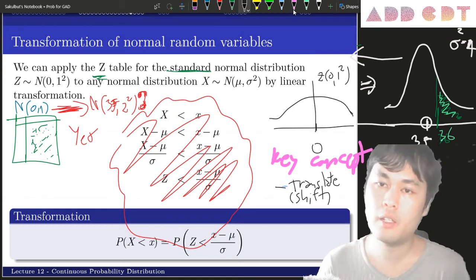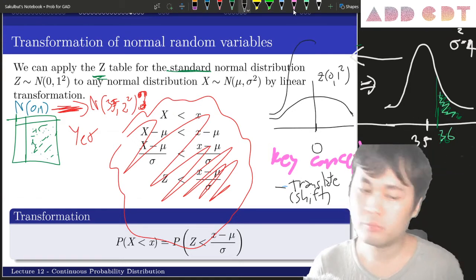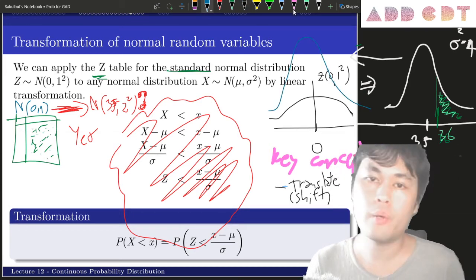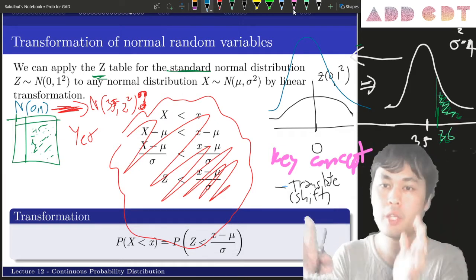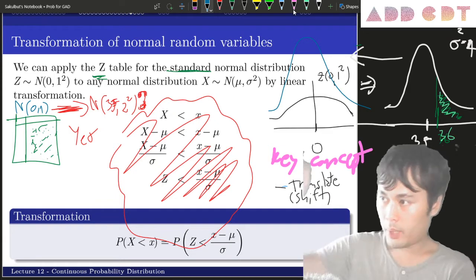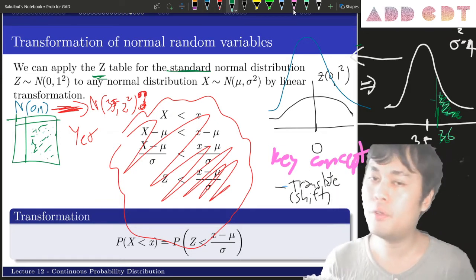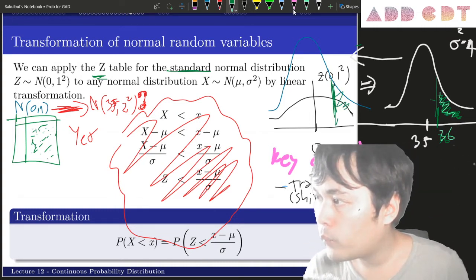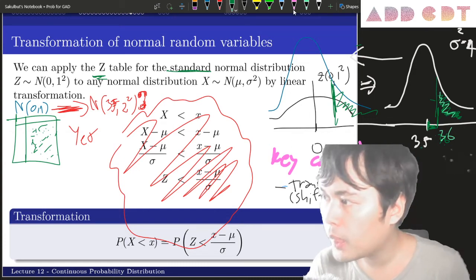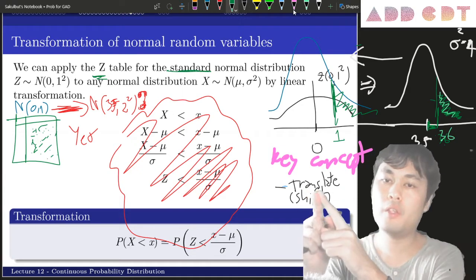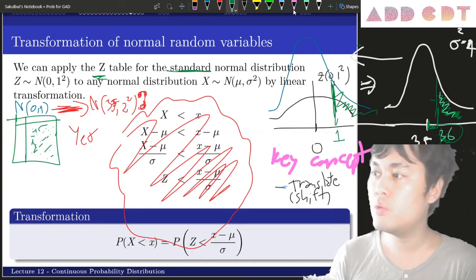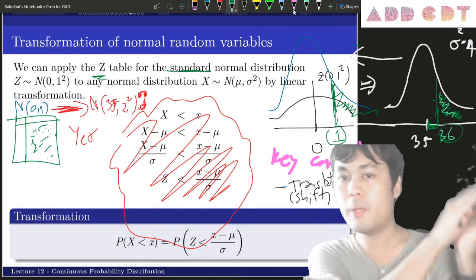Now this curve has a center at 35. You can shift that so that the center is now at 0. These two curves still look the same. The information you can get from the first curve on the right can be deduced to the information on the left that has a center at zero. If you know that the area to the right is, let's say, 0.3, then the area to the right here is also 0.3. If the difference from the center is 1, then it's 35, 36. And if we put that number 1 here, you move 35 to 0, so you move everything 35 units to the right. That means you also move that number 36 to number 1. You move 35 units, so 36 minus 35 is 1.